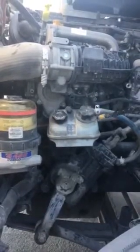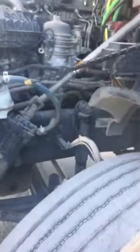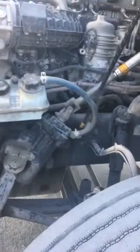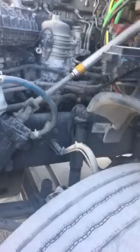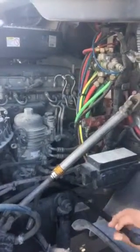Following the hose coming out of my reservoir, I'll take it to my steer box. Making sure the hose has no cuts, cracks, or bulges; it's clamped properly at each end and I'm checking for any leaks. Following the other hose coming out of my steer box, I'll follow it back to my power steering pump. Making sure that hose has no cuts, cracks, or bulges; it's clamped properly at each end. My power steering pump itself is not dented, cracked, broken, or illegally welded. It's tight and secure with its full set of nuts and bolts, and I'm checking for any leaks.